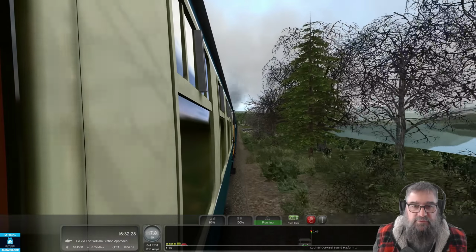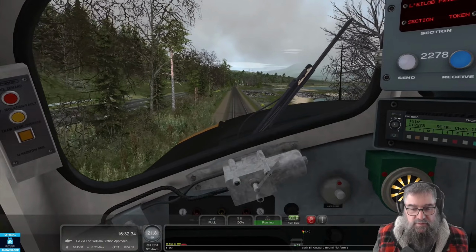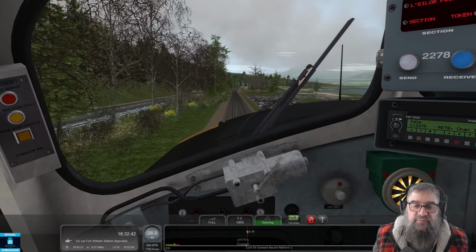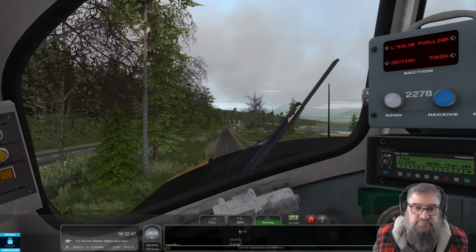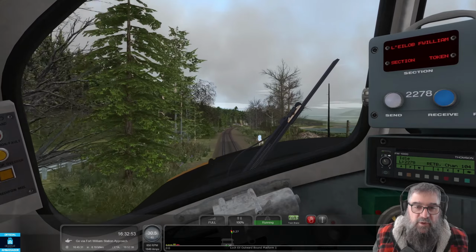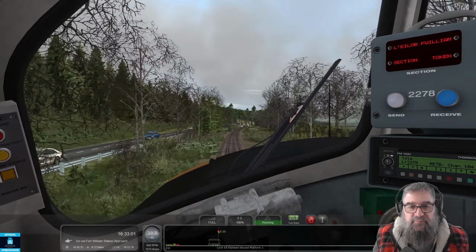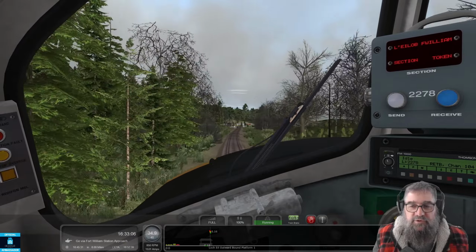There's a passenger head out view. Let's get a move on. Let's get this train back to Fort William. Now this scenario has you doing some shunting after Fort William, but we won't do that because I'm on a bit of a time constraint with this session.